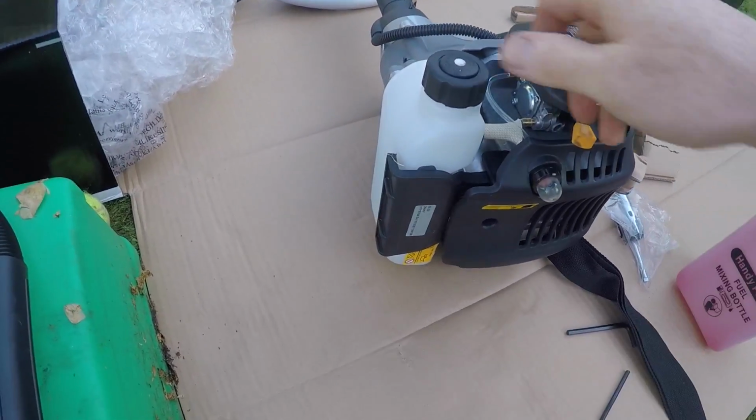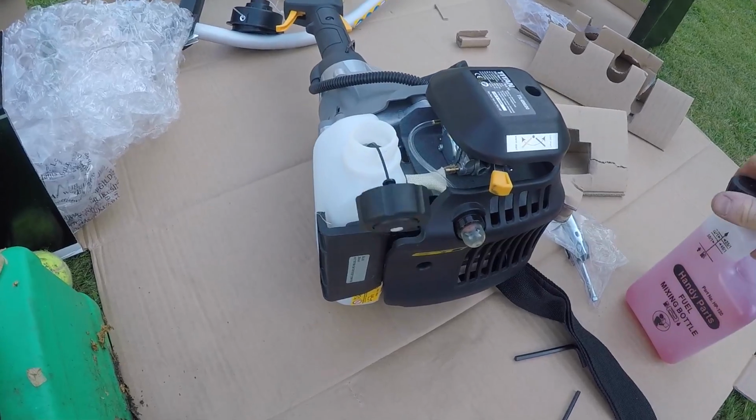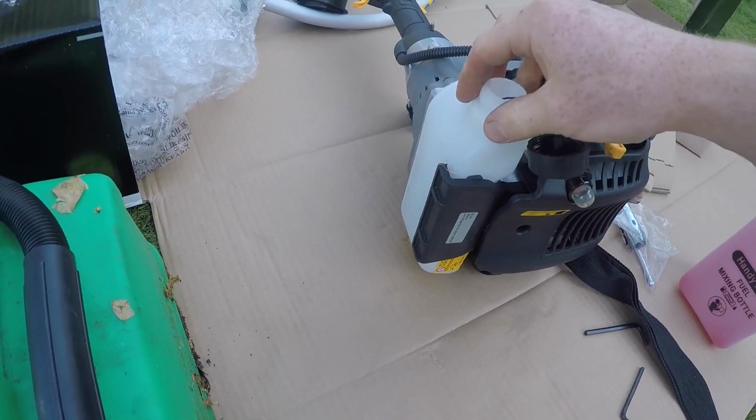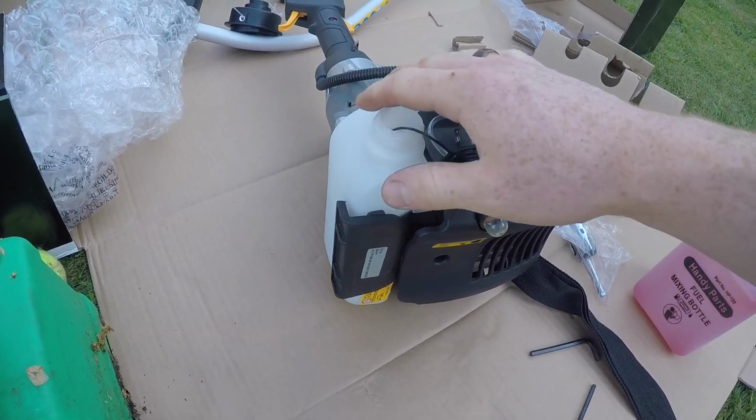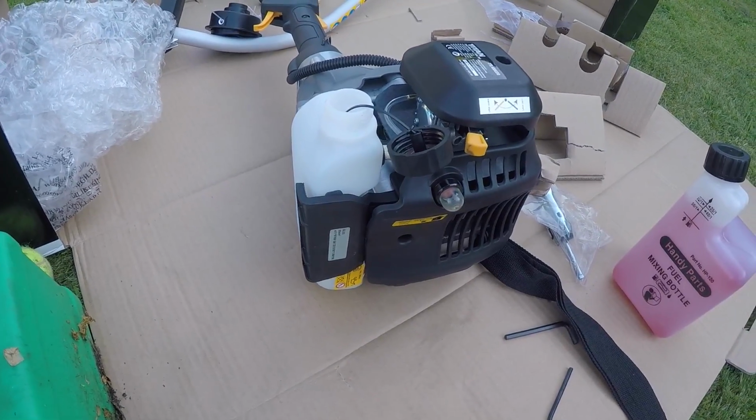Alright, so I'm going to top it up on this cardboard just so we don't kill the grass. Obviously best to do it on a patio or something. But the fuel tank is actually at the bottom of the engine itself, so we'll top that up and see how we go.